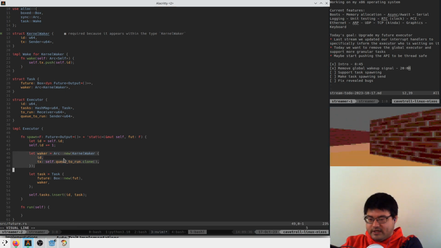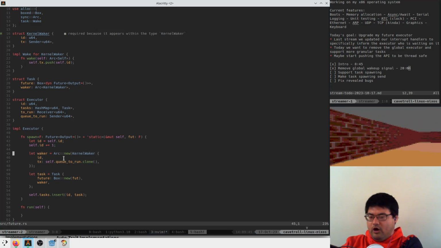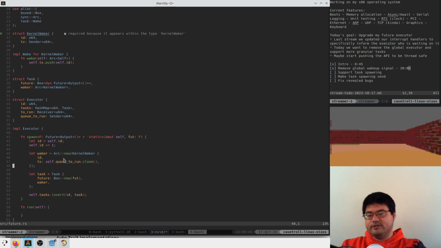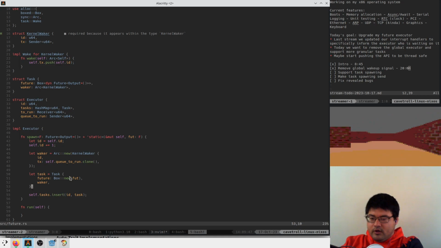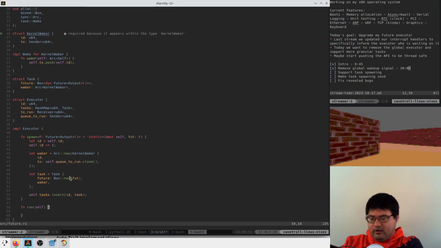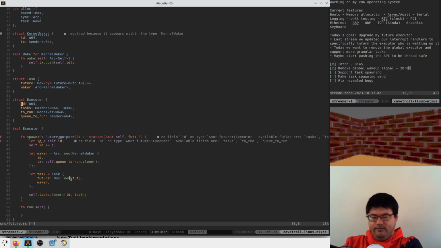So here, every time we spawn a task, we create an extra sender. Great. They all have the same backing storage, so it's just an atomic reference count to that storage. Great. Okay, so now this starts to make a little more sense, right? So now here, our executor, first of all, he doesn't have an ID. I don't know what this is in here for. Oh, this is the next ID. Never mind, that's great.